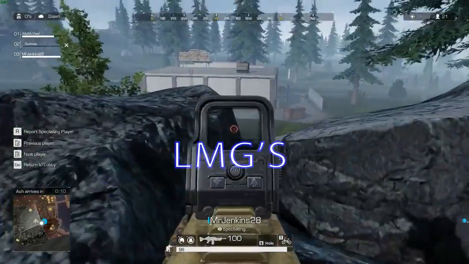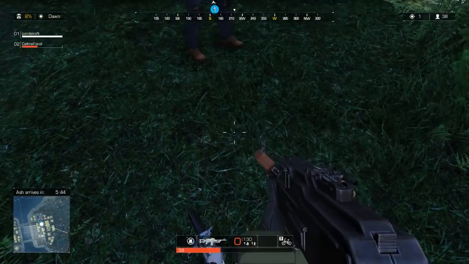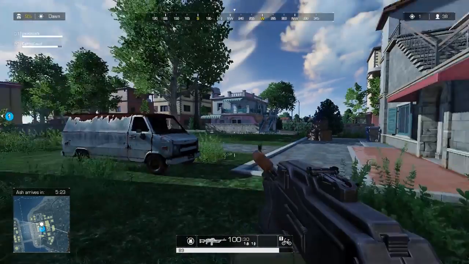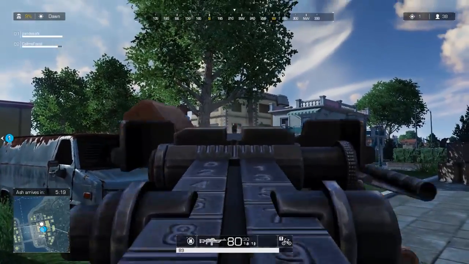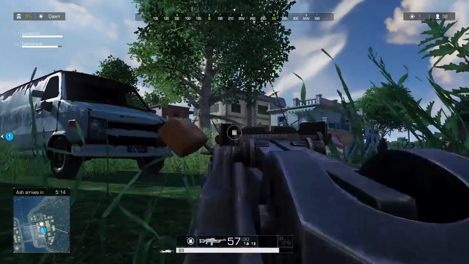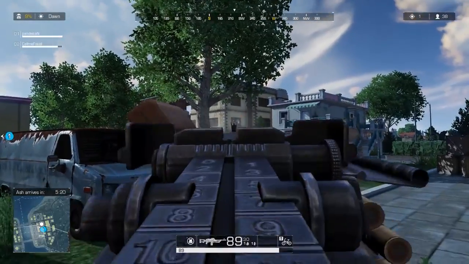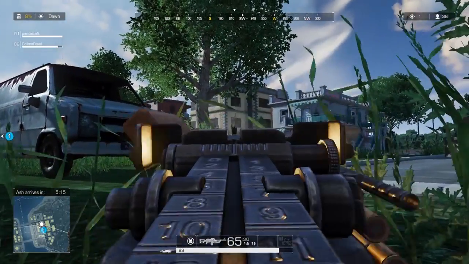Care packages. LMGs. There are 2 LMGs in ROE. One you can get from regular loot around the map, the PKM. It takes 7.62 ammo and has no option for attachments, including sights, so you'll have to use iron sights. The open iron sights are really good though, as they provide a flat open view. With the largest recoil in the game, the PKM is best used prone.